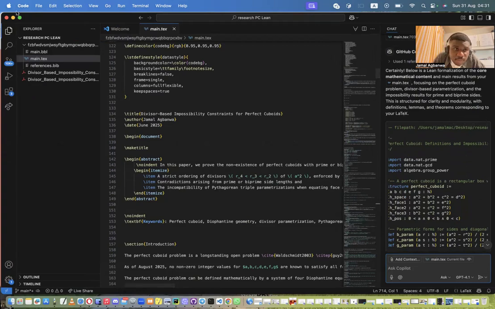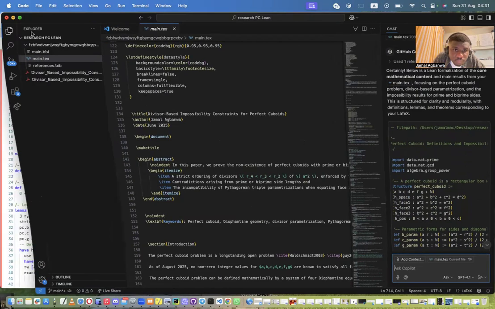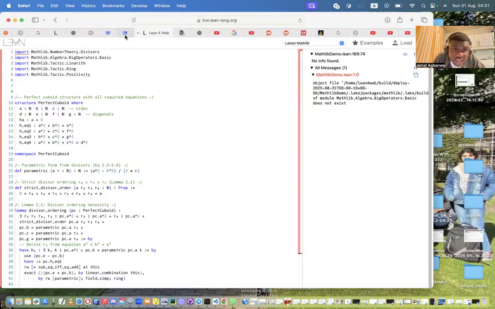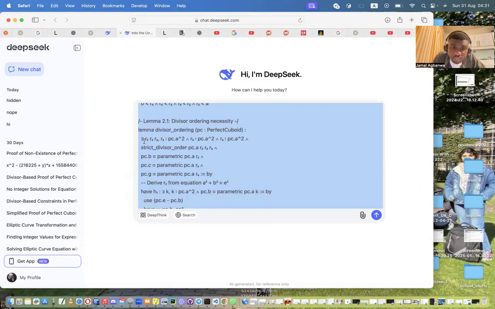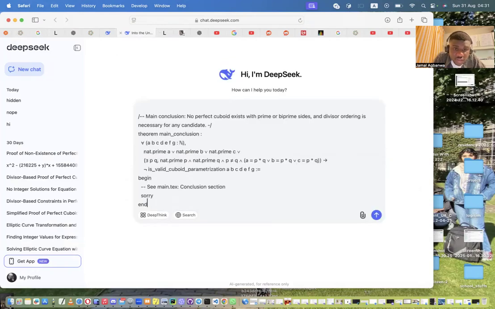It is to take this and maybe put it into DeepSeek this way. So I'll remove this and maybe take one theorem or lemma where there's a sorry and try to get DeepSeek to fill in whatever gaps that are there.